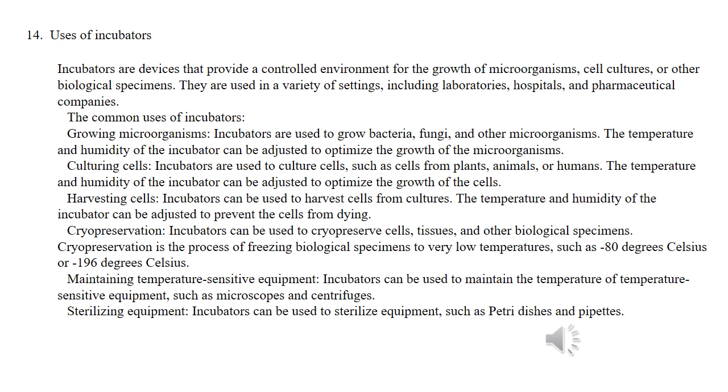Cryopreservation. Incubators can be used to cryopreserve cells, tissues, and other biological specimens. Cryopreservation is the process of freezing biological specimens to very low temperatures, such as -80 degrees Celsius or -196 degrees Celsius. Maintaining temperature-sensitive equipment. Incubators can be used to maintain the temperature of temperature-sensitive equipment, such as microscopes and centrifuges. Sterilizing equipment. Incubators can be used to sterilize equipment, such as petri dishes and pipettes.